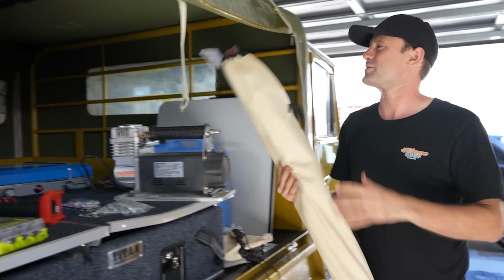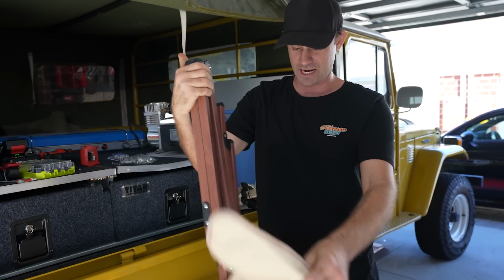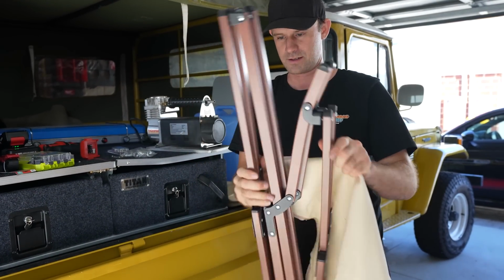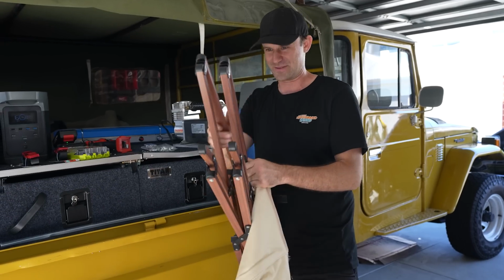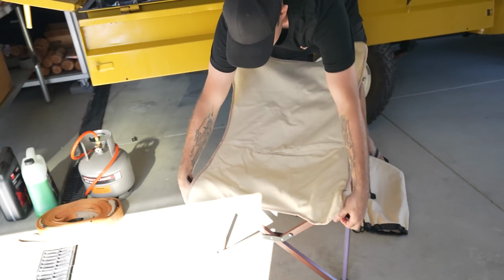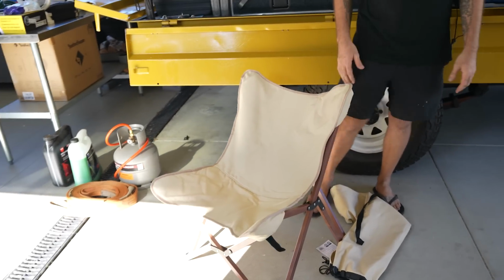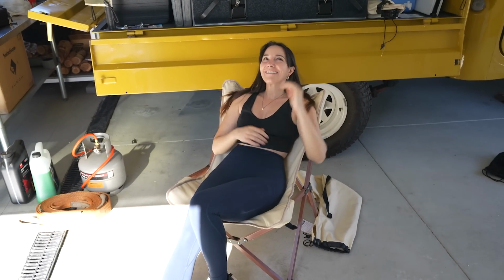Megan picked up these from Bunnings. Bunnings doing a good job. They've got fancy chairs. How do they work? Right, we'll revisit this idea once we work it out. Oh, here we go. How good's that? They look comfy, as Megan. Oh, pretty. Have a seat. How good's that? Are they comfy?